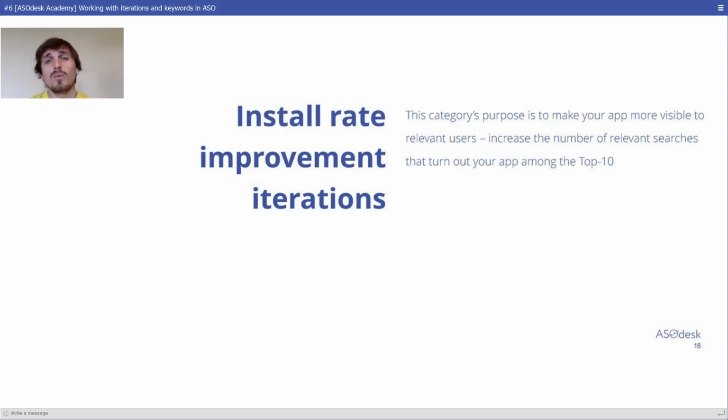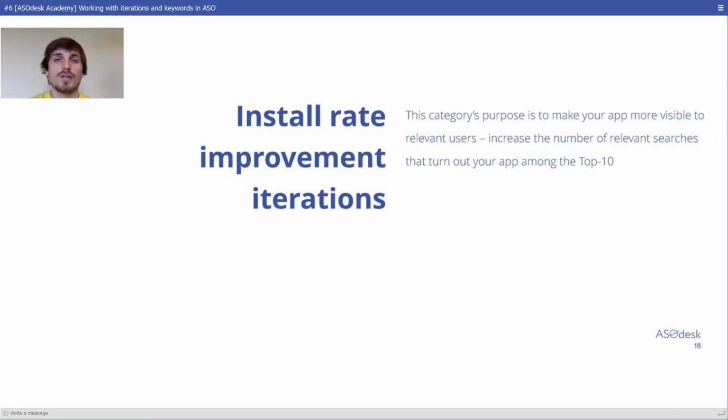So now we need to use all this and compile text metadata in such a way that we start getting not only impressions but installs. So install rate improvement iterations are to make your app more visible to relevant users, and increase the number of relevant searches that turn your app up among the top 10.